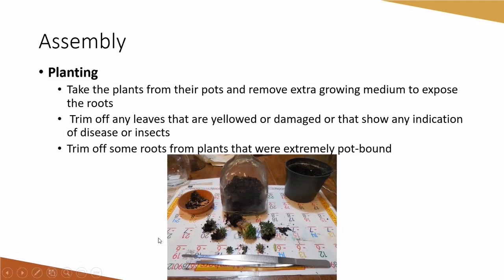As you can see, maybe on this plant right down here, it does have some yellowing and some damage on there, so I did trim that off. This one has a diseased leaf right there. And so you do have to do a little bit of that trimming.